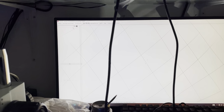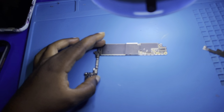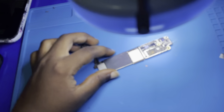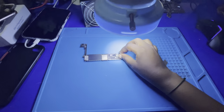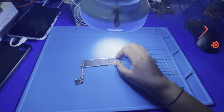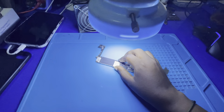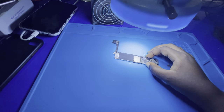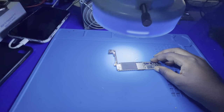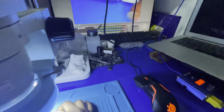And before we do anything, let me remind you guys, I don't know if y'all have knowledge about iPhones, but iPhone motherboards ranging from iPhone 7 upwards have two types of motherboards. We have the Intel version and we have the Qualcomm version. They are the same motherboard, they are the same phone. But I don't know why Apple chose to separate the motherboards, letting some be Intel and others be Qualcomm. So let me check if this is Intel or Qualcomm, and this is how I check it from the microscope view. This is the motherboard.